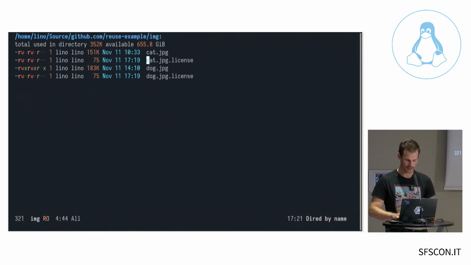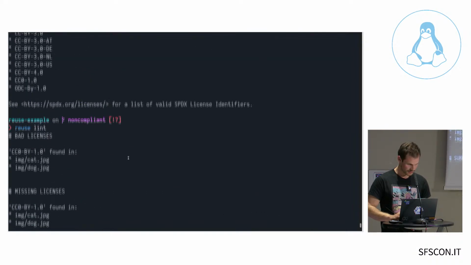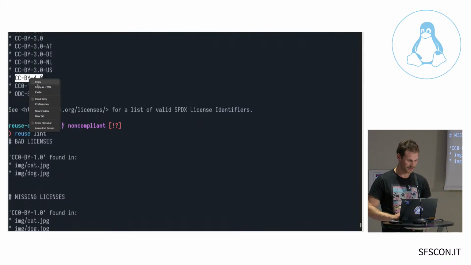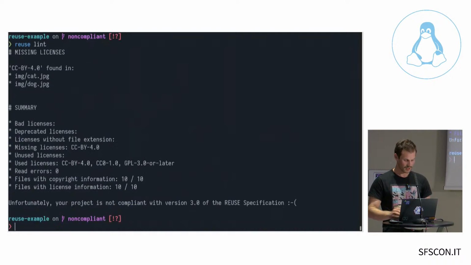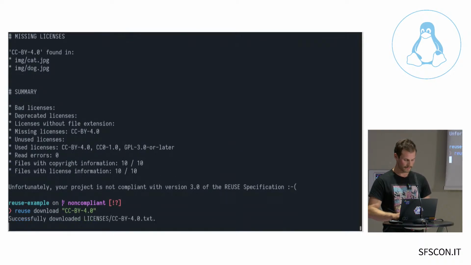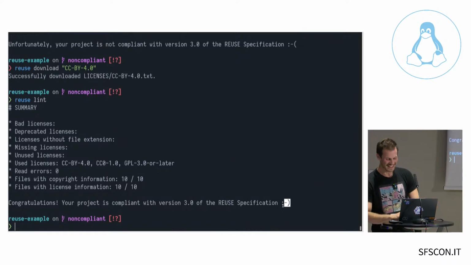So let's go into images. Okay, we can just delete this and rerun the command with the correct license file. Did it tell me what other licenses there are? Let's use that one. Nice, okay. I'm gonna copy now, so you don't have to bear with my bad typing. And okay, now it told us again, and now we actually download this. Nice, and let's check the output. Yes, we are reuse compliant. Well, I mean, it should be the standard.